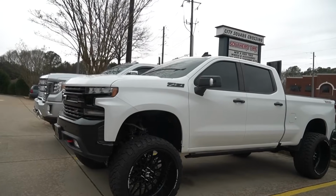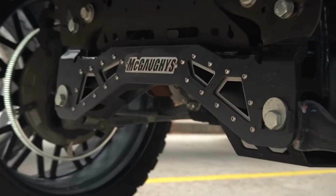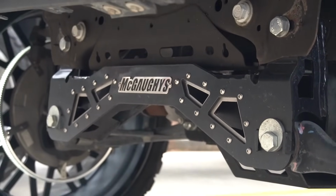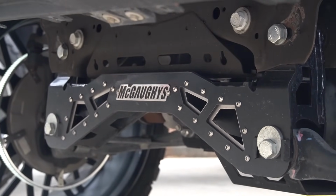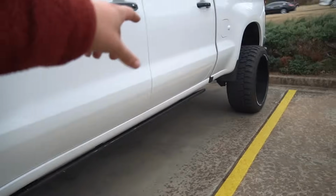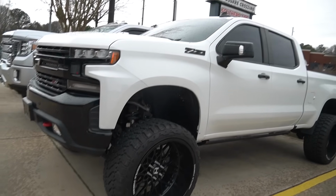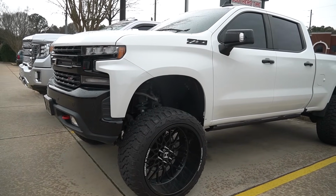Now, the any level lifts are cool. The Fords and the Rams have their own styles, but the 2019 to 2023, 24-ish 1500 body style has the best lift kit setup, in my opinion. Most of these trucks are getting a 9-inch lift, either an FTS or the more popular, in this case, McGaughys. The McGaughys comes with that polished accent piece, the billet faceplate cross member. So you got a gloss black lift kit with the billet accent pieces. They do have optional upper control arms that we're going to upgrade this one to soon, and optional rear traction bars that match. The McGaughys or FTS kit is the best lift kit to put on these trucks, hands down, if you're doing a 7 to 9-inch lift.